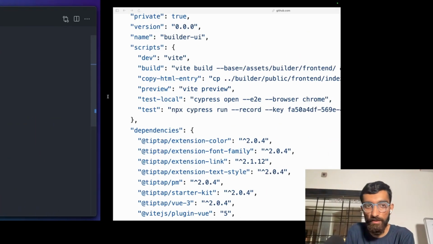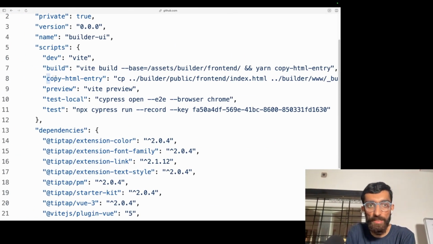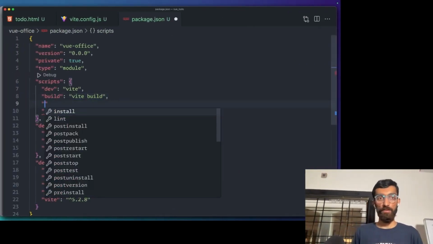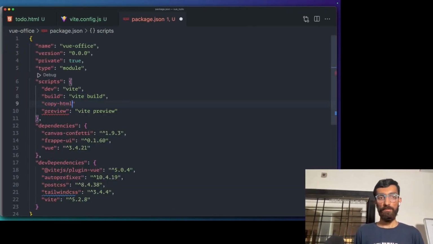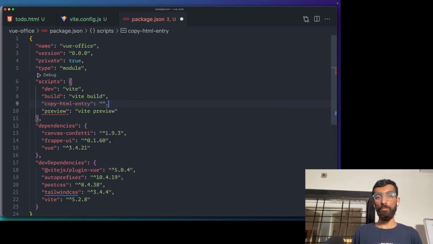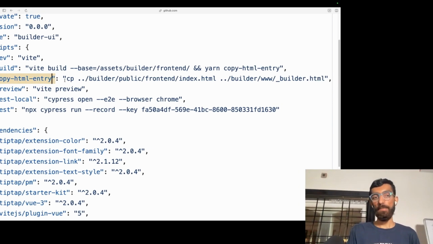Which is fine. But we add one more command here, copy HTML entry. We are automating the copying of the HTML file to the www directory. Remember, it just copies; cp is the copy command. Copy this to builder.html.